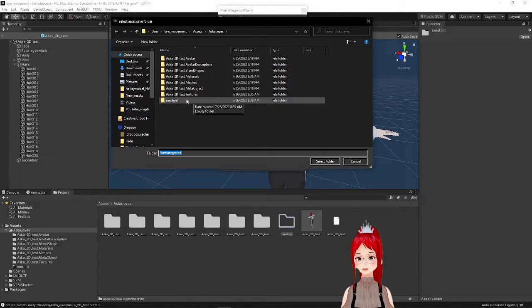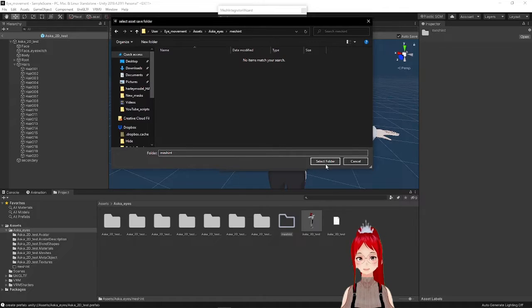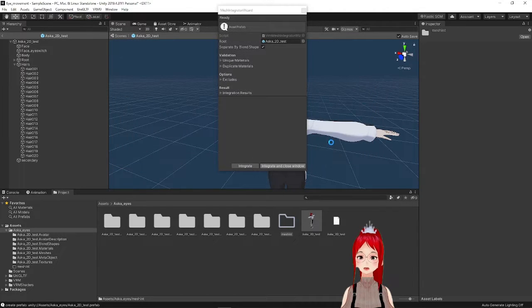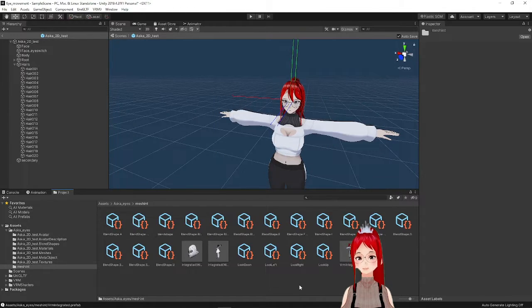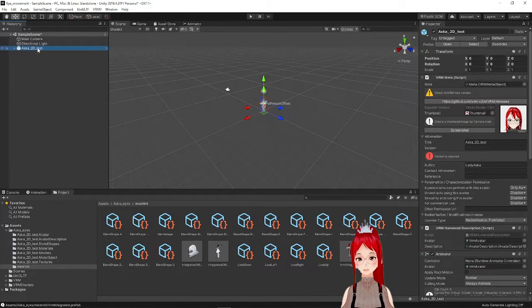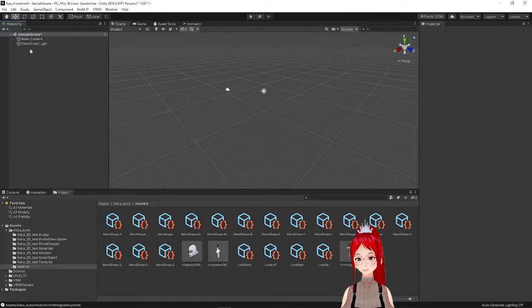Now, when the window pops up, you select the new folder that you created and which will show up here to save your new avatar into. After a little while, the process will be complete and you will have a new avatar in your new folder that has now an integrated mesh, which is the face mesh we copied before. Since this merges the face with our new face but doesn't get rid of its initial properties, we can now create the effect we want.